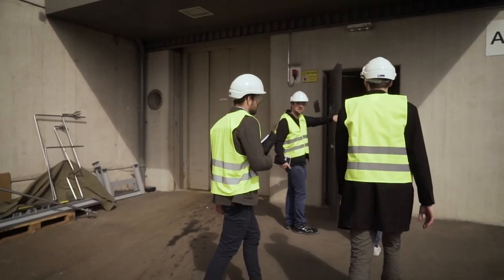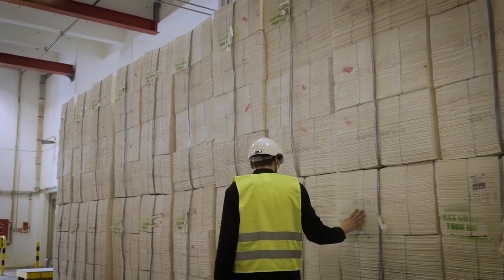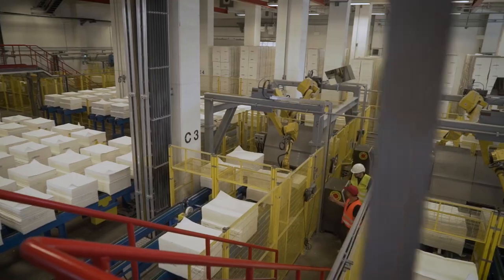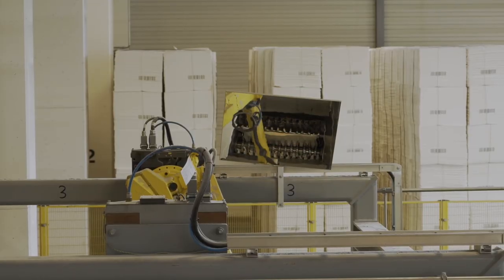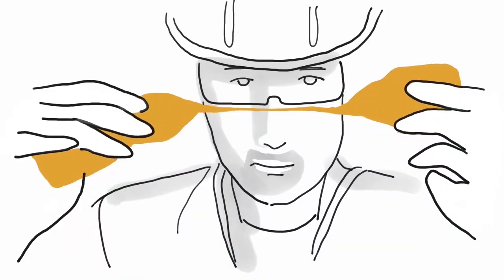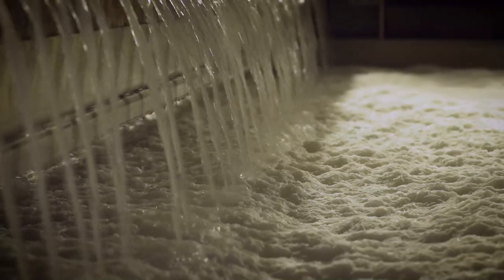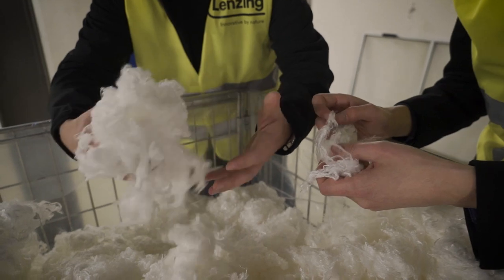For the fiber making, we use the cellulose from our production. The cellulose looks like paper, it comes in sheet form. And this cellulose is then treated and dissolved. You have to make a honey-like liquid out of it. And this you press through a spinneret into a bath. And then the cellulose fiber is formed. And this fiber we wash. We clean it and we cut it into the fiber lengths we need, and then it looks like a cotton fiber.